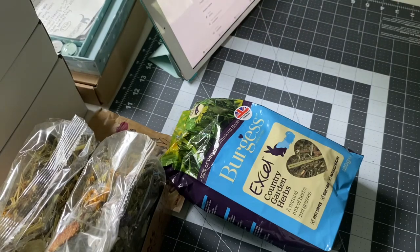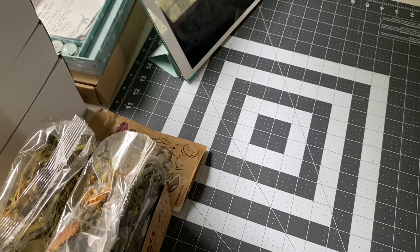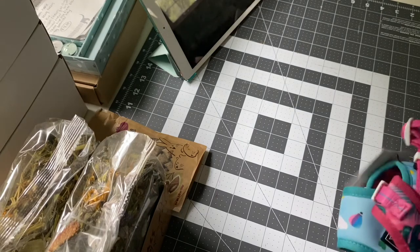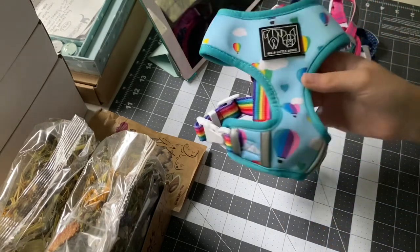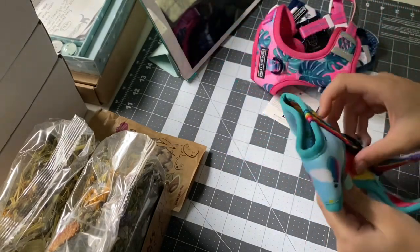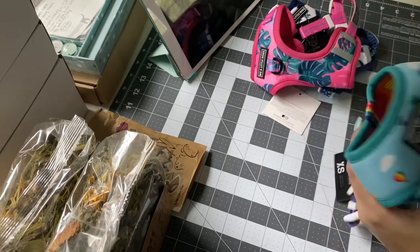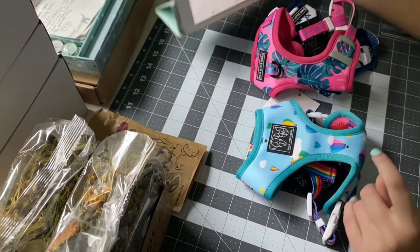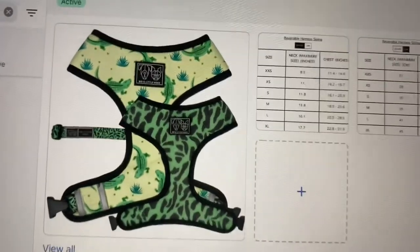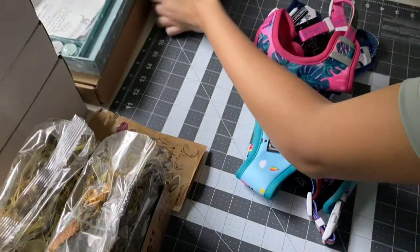And lastly are the harnesses. So I'll go and grab those. But you've already saw them in the beginning of this video. But I'll just show you again real quick. So I have the Shark Attack, Summer Lovin', and Up Up and Away. Up Up and Away is a reversible harness, so if you want to put it on the rainbow side, you can, or you can put it on this side. And then I also have Crikey Croc, which I think I don't have any of them left out of the Crikey Croc harness, but this is what it looked like. So that was the original side, and it can also be flipped to that side. Out of stock on that one.